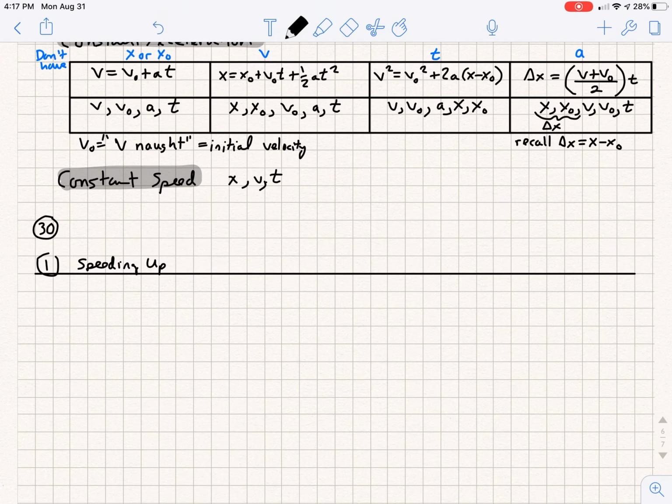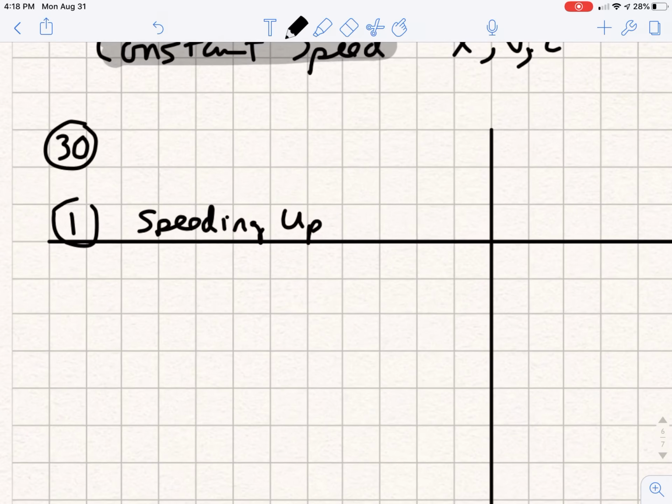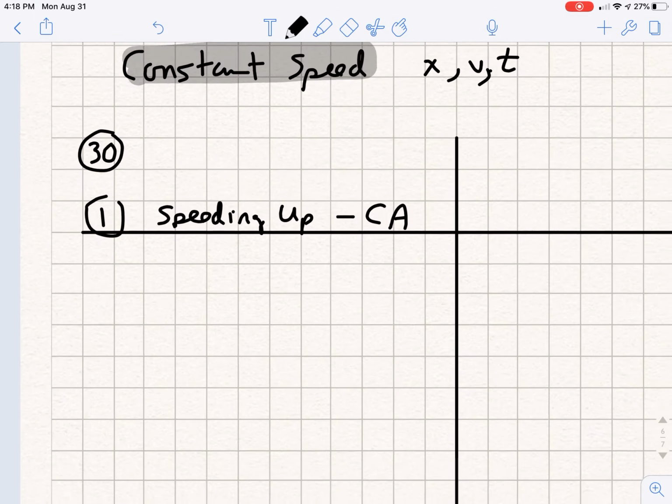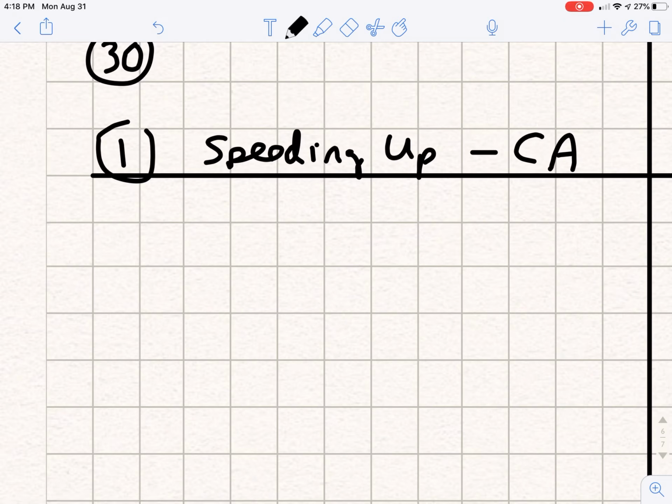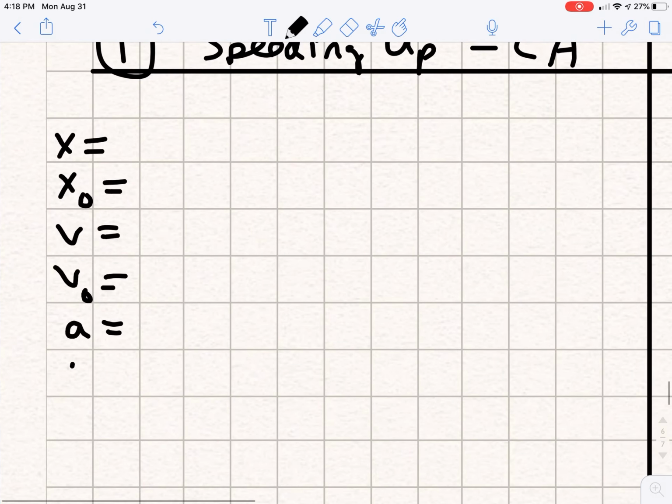Now, in the speeding up part, we know that this is a constant acceleration. And by the way, I abbreviate things all the time. The abbreviation I used for constant acceleration is CA. Now, when we have a constant acceleration concept, our job immediately is to list the 6 variables that apply and try to identify as many as you can, up to 4 of those 6 variables. The 6 variables will always be listed as x, x naught, v, v naught, a, and t.